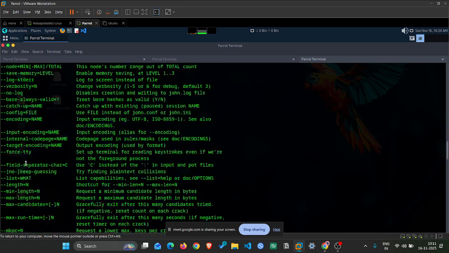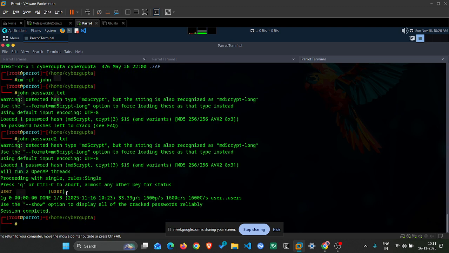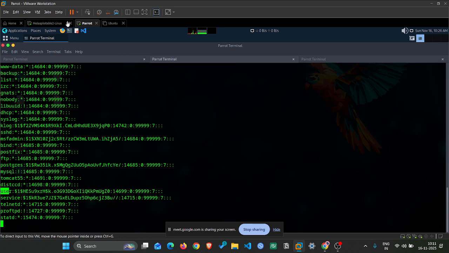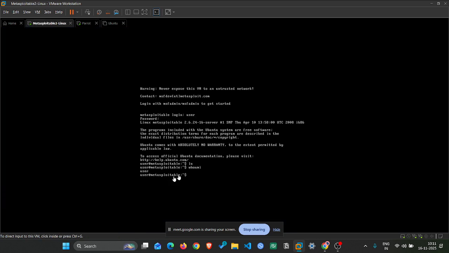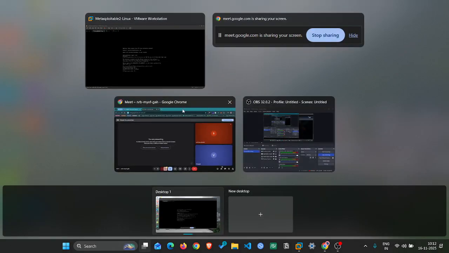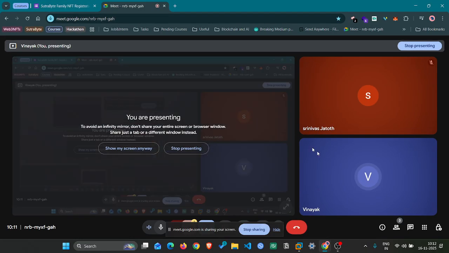We got the credentials as user and user, both username and password. We tried to access the machine and got access. You can see here I tried whoami and we are user. By this you can access the machine by logging in after cracking the password.